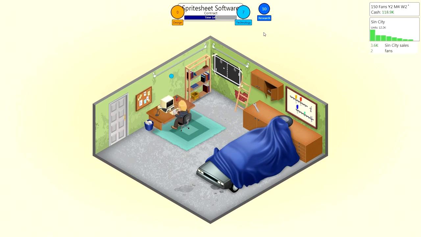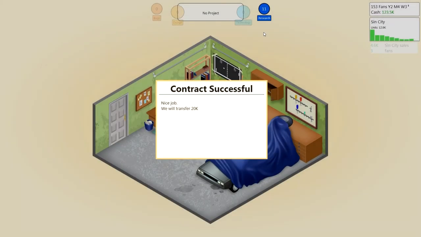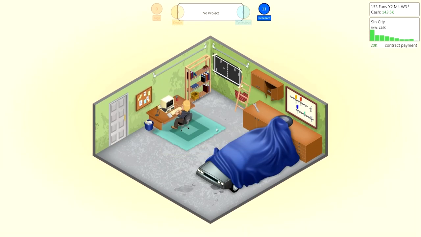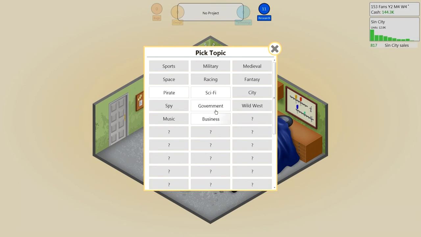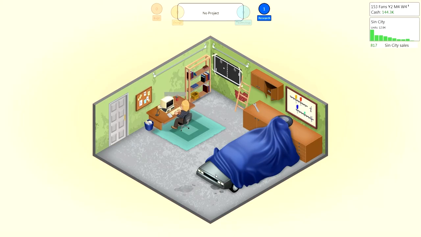Since we're still in the green, we're making profit. We can't complain. 3, 2, research point, done. Good job, an extra 20 grand. Can't complain at that. Research, what can we research next? Business, do we want to do a business game? No, let's do a sci-fi. Let's learn sci-fi.